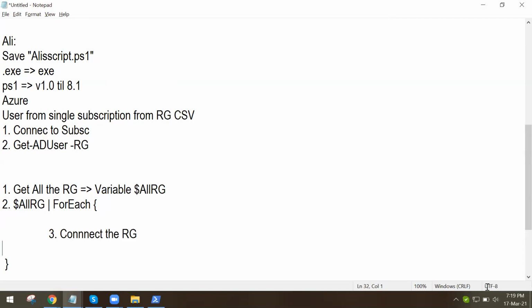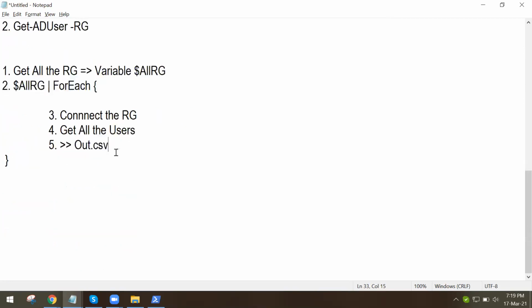For each one we will take one by one, connect to it, and then get all the users from that particular resource group, and then redirect or export, or just redirect using Out-File, txt or csv. So this will go through all the resource groups one by one, and then it will put everything in the out.csv.